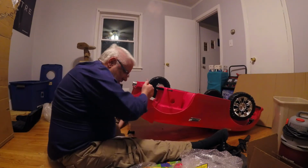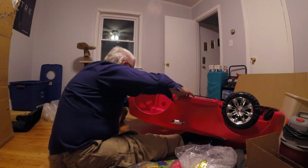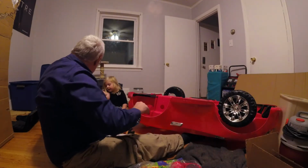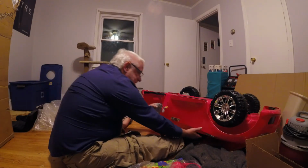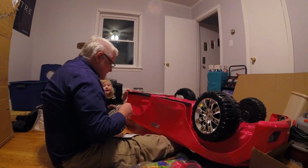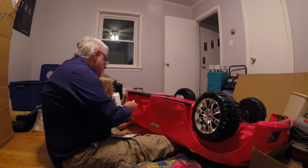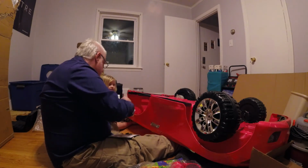Okay, and then we're going to go to this side. And this is the driver's side. Okay. Here it is. And this is the motor for the driver's side. I don't want to hit you. Hang on. Is there anything that goes in there again? Nope. Okay. This goes through that hole, and then that goes through this hole.